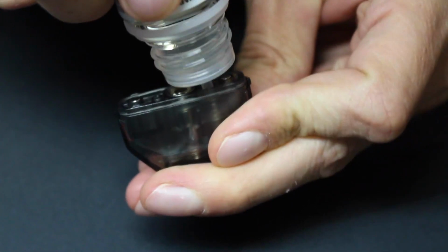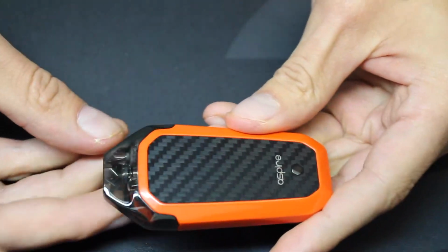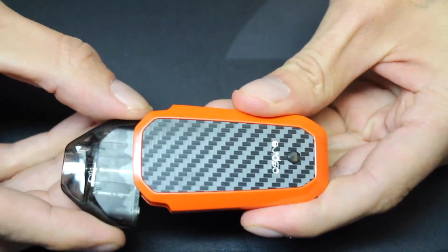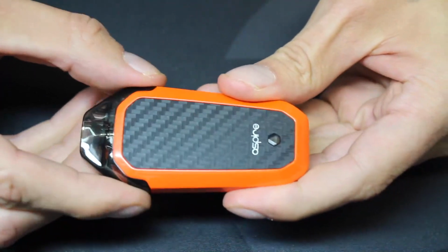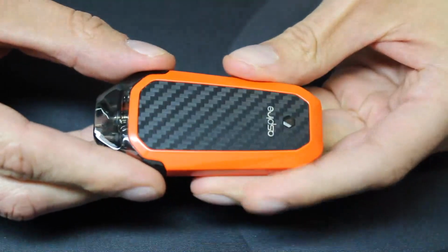It holds 2 mils of e-liquid, which is typical of pods and also TPD compliant for those of you in the UK. And that should be plenty for most people using a device like this. When it's full, just drop it back into the device and it falls into place using 2 very strong magnets. The pod can go in either way. Aspire also made it easy to see how much e-liquid is in the tank from the sides of the pod too. To turn it on, you hit that mode button 5 times, and the same to turn it off.